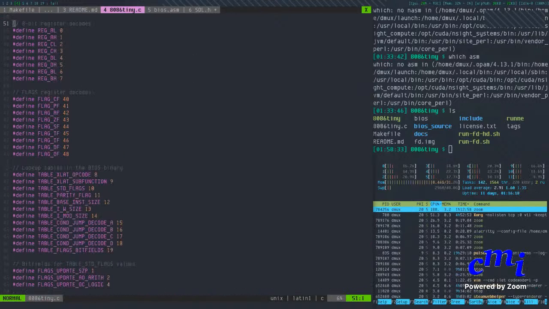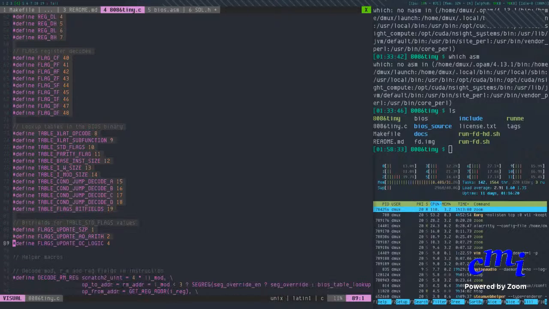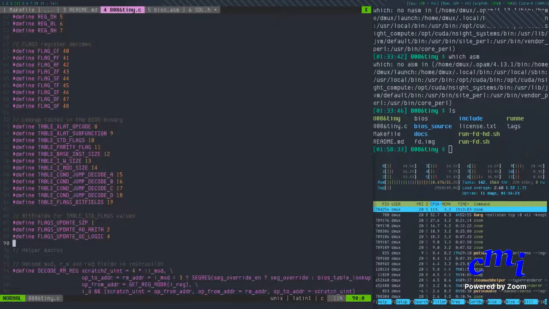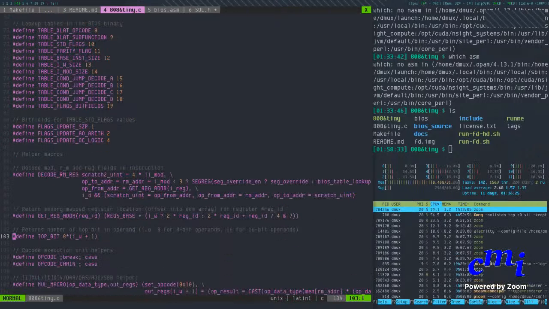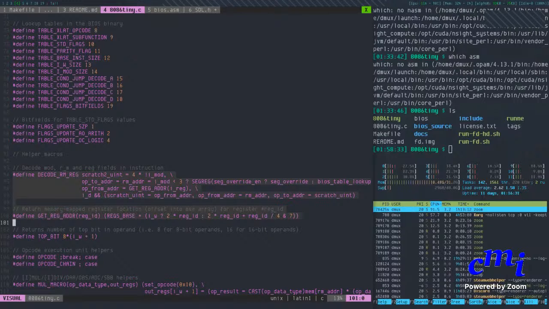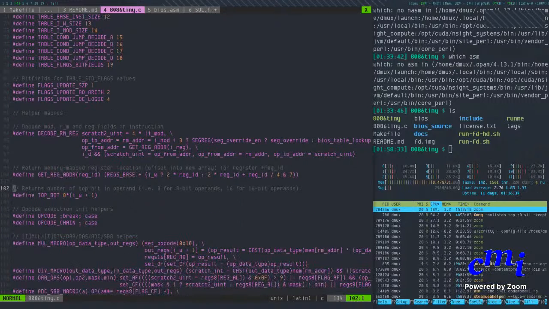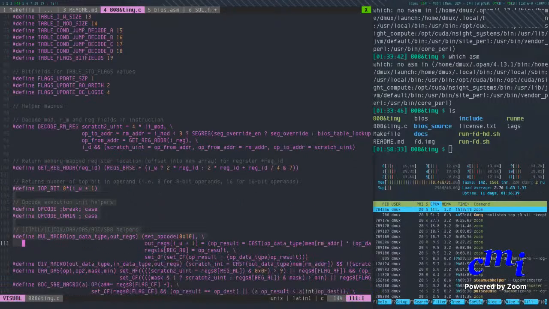There are some static defines which define some relevant constants. But a lot of the heavy lifting of encoding and decoding opcodes and operands, or at least a large portion of that, is done in macros.